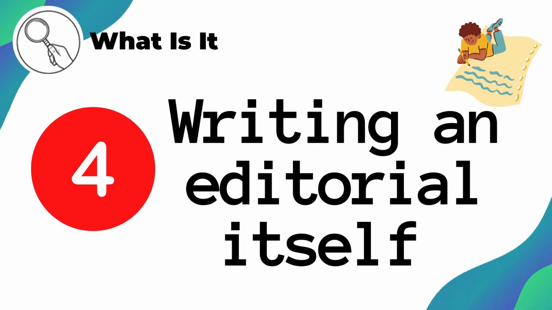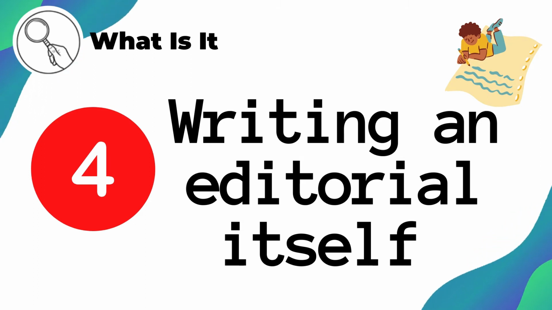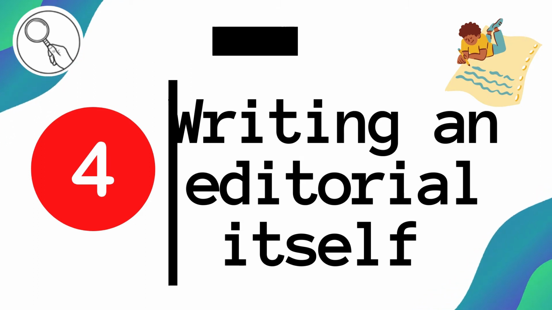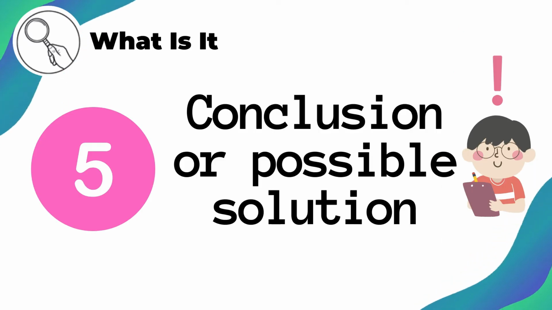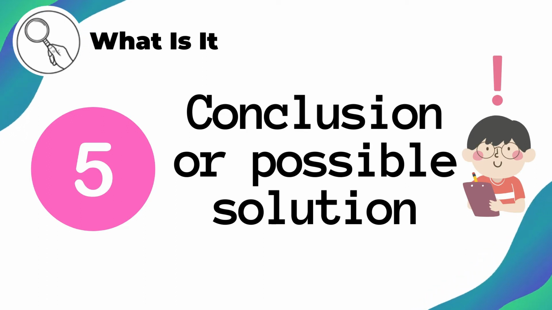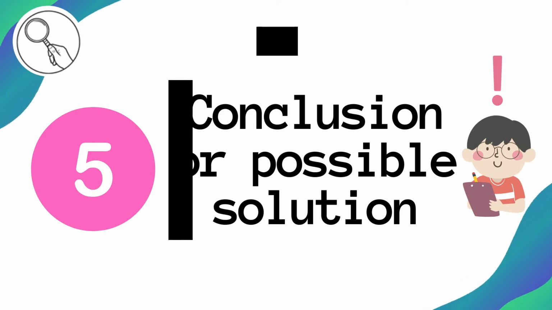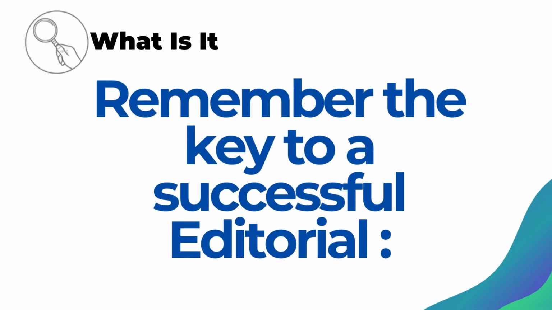Because you already know your opinions, you already have the outline, what to do, you are ready to make and write your editorial. And number 5, conclusion or possible solution. After all your opinions, you have to give a conclusion and a solution. Now remember the key to a successful editorial.